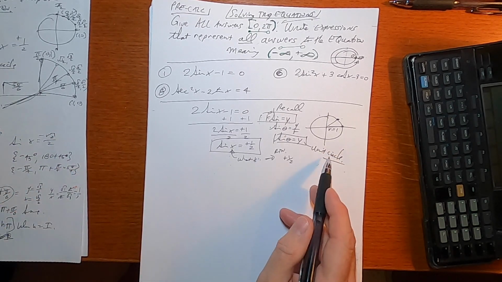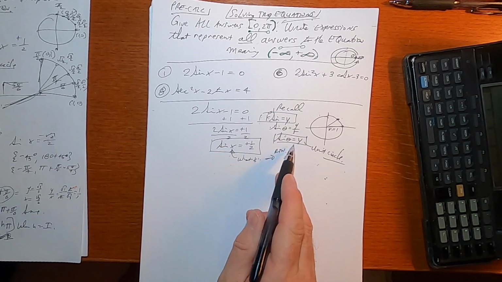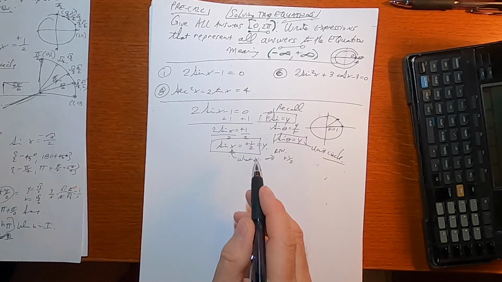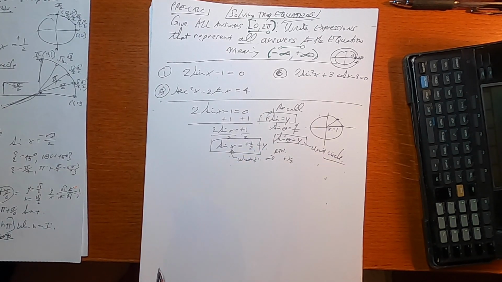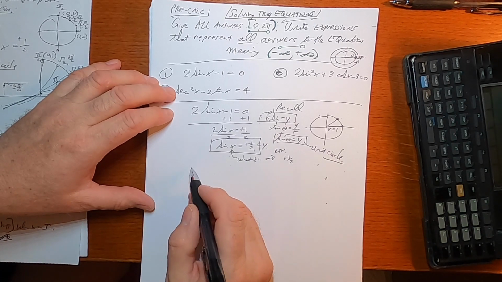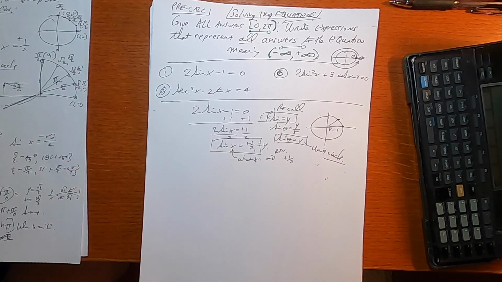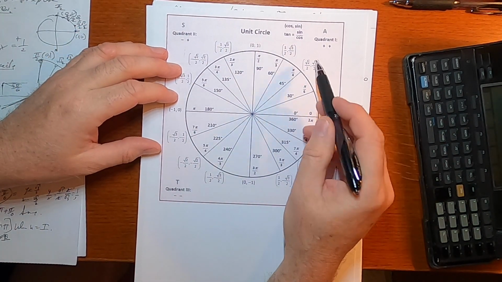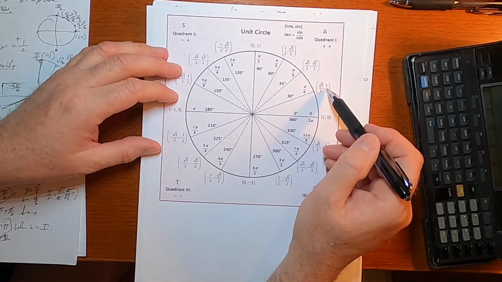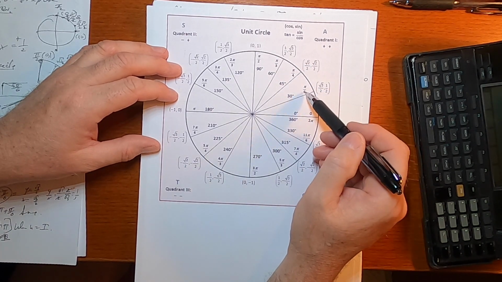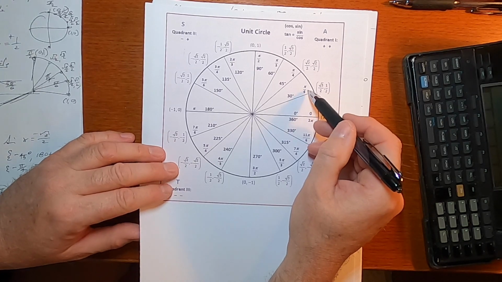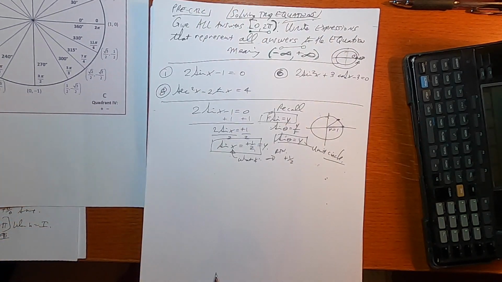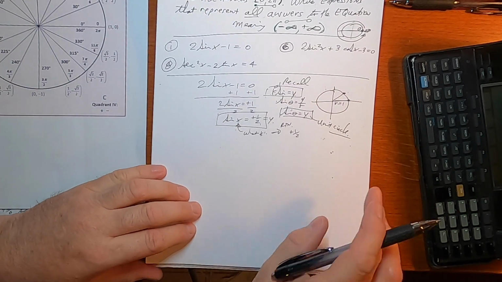That's y. So here's the y value. The y value is 1/2. Where on the unit circle is the y value 1/2? So you're looking here on the unit circle, and you're saying, well, I don't see it. Oh, there it is. It's 1/2 at pi over 6, or a 30-degree angle. So there it is right there.